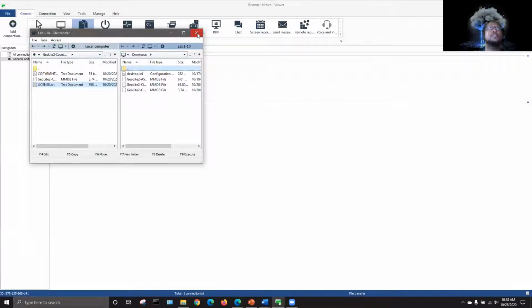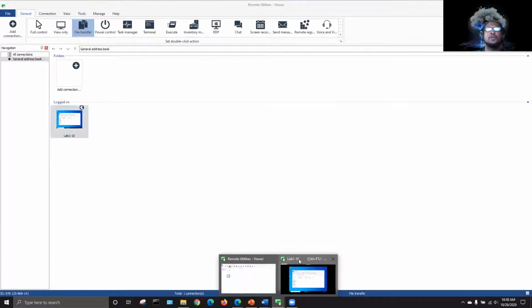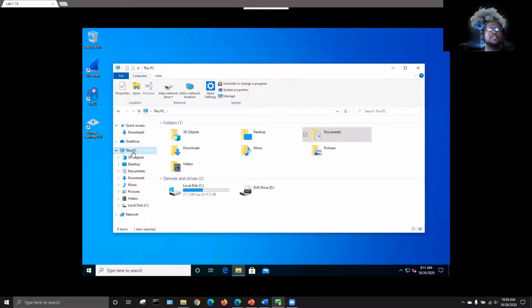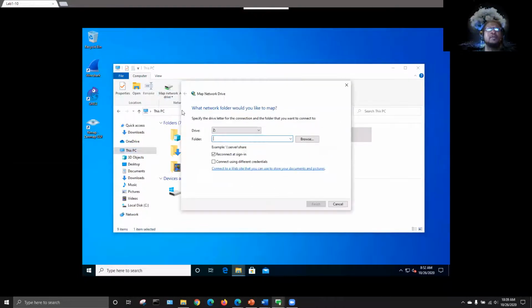All right, so I can close this now, and you can go back to your lab computer, and we'll slow down a little bit so you can see it. Now what you want to do is open up File Explorer, of course, go to This PC, and then you want to map. Well, you can do several things. You can either map to the drive itself. I would say map to it, so that if I have any other shared files, you can always have it here. The more permanent way to do it is to map a drive, and then here you want to put in, and let me pull it up so you can see it.